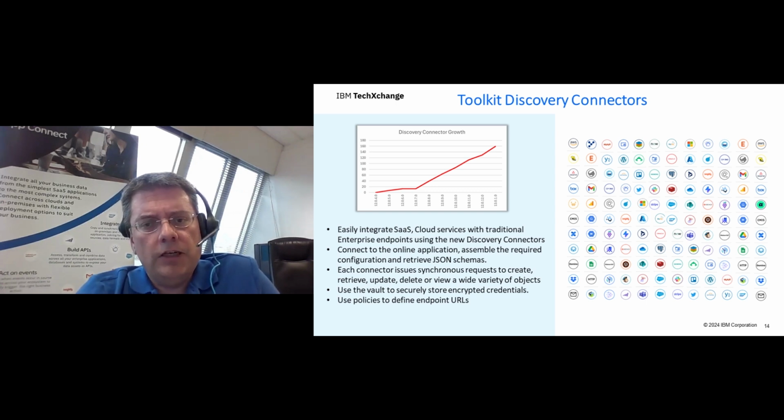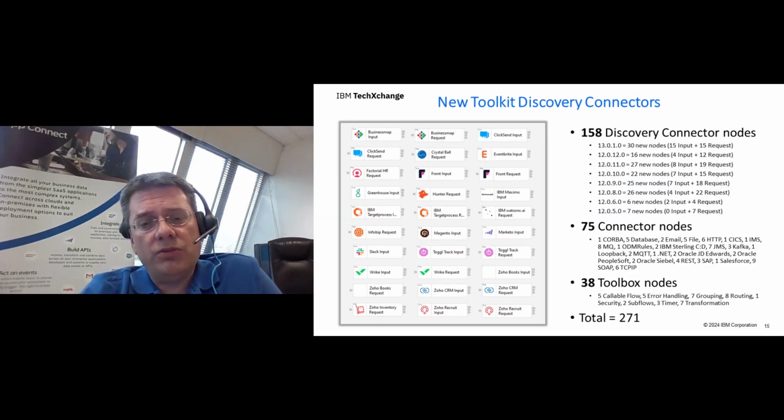objects. And when we connect to one of these third-party systems, we gather back from them all of the metadata that we need in order to make the experience of using these discovery connectors very streamlined. So in a moment, we'll see an example that utilizes some of those JSON schemas to do some further development work. On the chart here, we can see the newest discovery connectors. So we have 30 in total that have been added, and you can see that's been pretty much typical for the releases over the last few months.